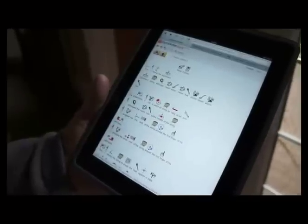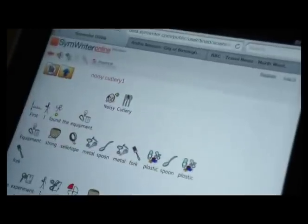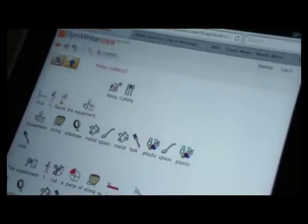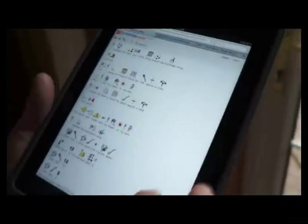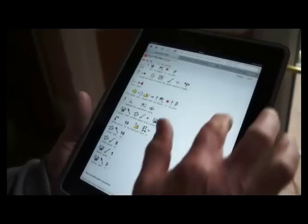Here we have an iPad running Safari. We've put in the URL of the published document, and then straight away we see the document in our web browser. You don't need a SimWriter Online account to do this. Anyone can do it in their web browser. You can see that you can scroll through the document. Here's the results at the end where the student put in the various numbers according to the loudness of sound.